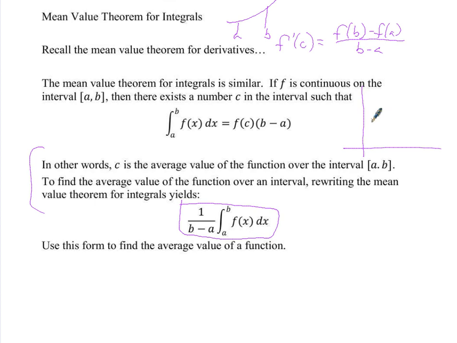Yeah, so let me draw in a little function here, just made up. Let's go with A here and B here. So B minus A is this distance right here. Let's put that C somewhere in here, I don't know where. No, let me move it. Maybe it's over here. So what I'm saying is that there's some value C, so that f at C gives me that.